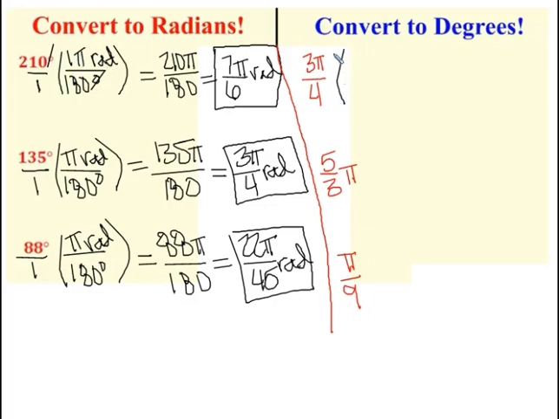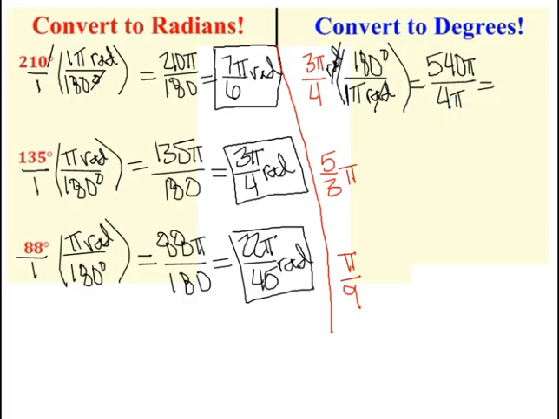But notice how this time we're dealing with a radian in the numerator, or in other words, this pi value in the numerator. So if we're going to try to cancel out pi, cancel out that radian, we need a radian in the denominator. And we know that in 1 pi radian, there's 180 degrees. So now our radians are going to cancel. We'll cancel out those rads, and we're going to multiply straight across. 3 times 180 gives us 540 pi. In the denominator we have 4 pi.